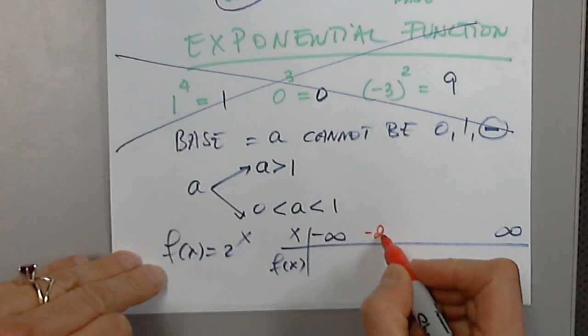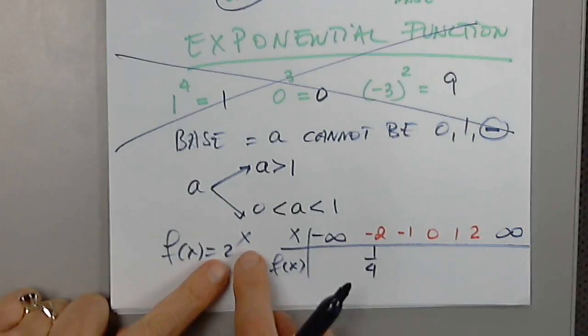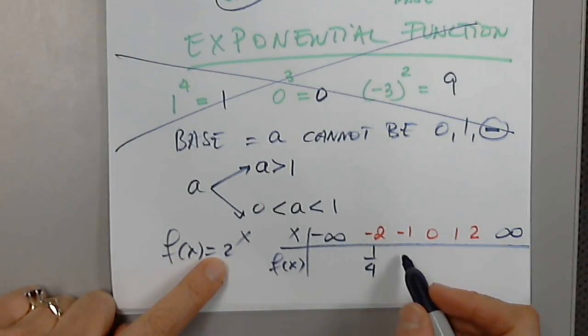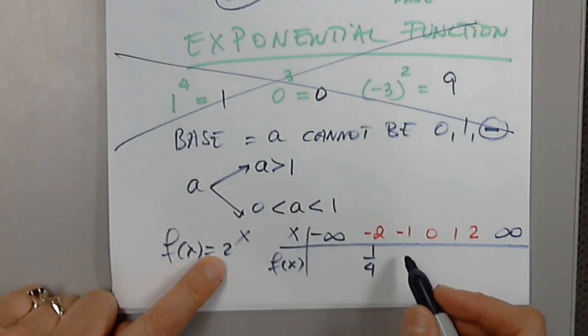Let's say -2, -1, 0, 1, and 2. So please tell me what happens when I replace x by -2. What is the y value that I get? 1/4. Correct. Do you all agree? Yes? Okay, very good. So this is indeed 1/4. Can we plug in -1 in the function here, in the exponent? Yes, we can. Okay.